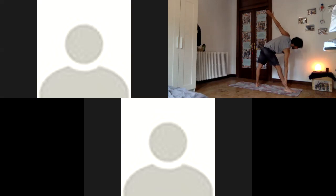You can grab the shin, the ankle, or the big toe, but make sure you don't fall down. It's not a pyramid fall, you're opening up. So press into the feet, reach up through the arm, and breathe, four, five. Strong legs. And strong belly engagement. Four, four.